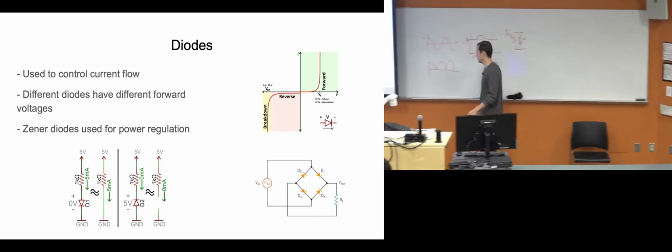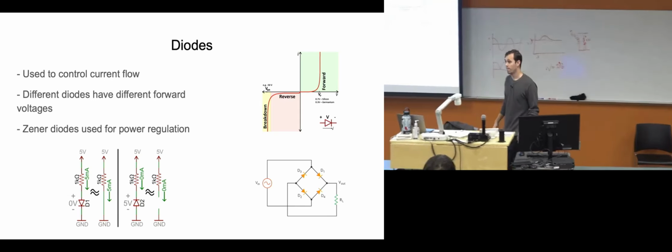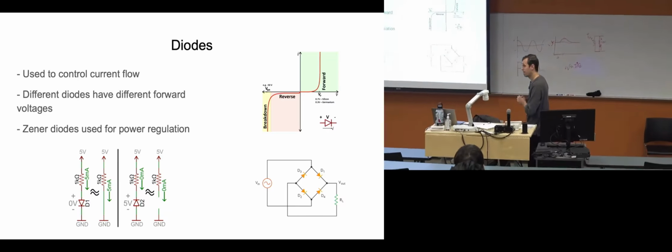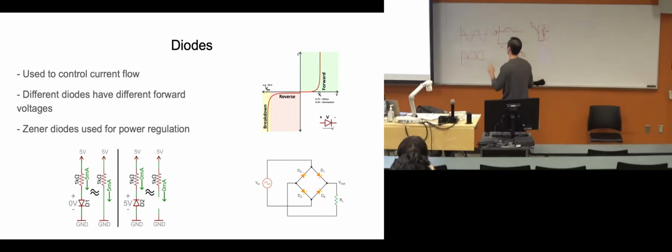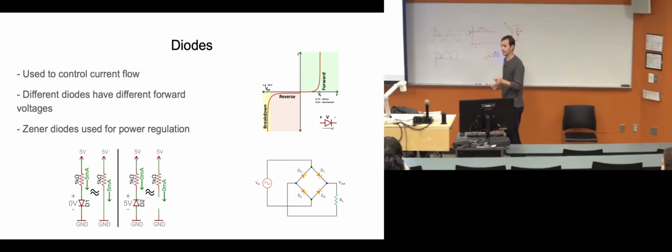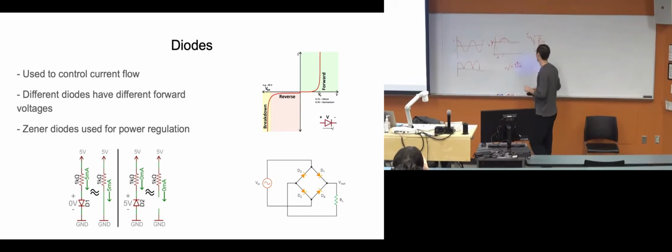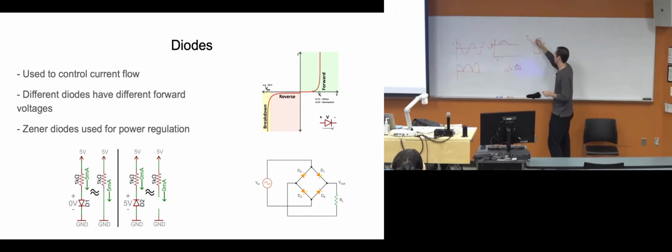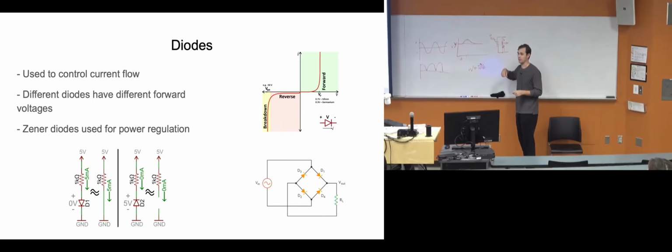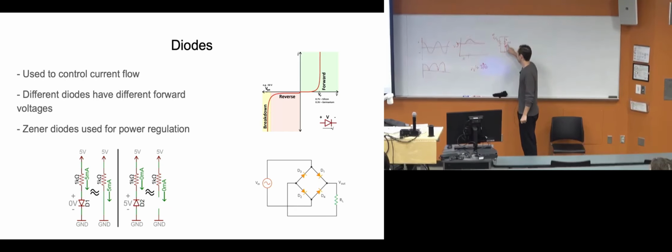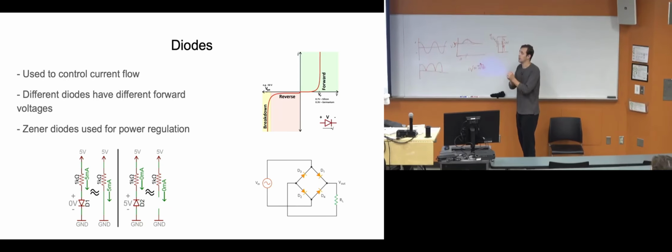Cool. Yeah. When it breaks down, does that become a short? Not entirely a short, but pretty close, yes. It will have some resistance, but I mean, the main goal is to dissipate as much extra current as you can, right? And then once it gets below 5.5 volts, it will stop conducting, so it'll just dissipate that extra power. You won't have to worry about it like shorting your entire system. Does that make sense? Okay, cool.